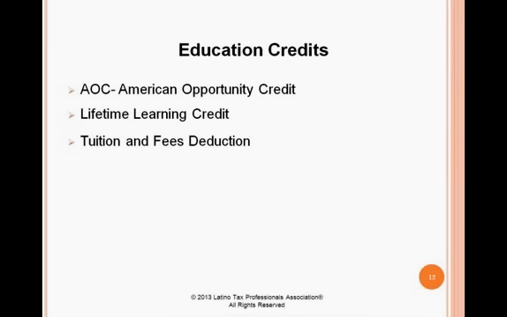They need to have a declared major. It needs to be within the first 4 years of college. It does not include high school or below. It is not for postgraduate. It's for the 4 years of undergraduate work when they attend college. It can be per student. There's a maximum benefit of up to $2,500 with credit with a refundable portion of 40%.